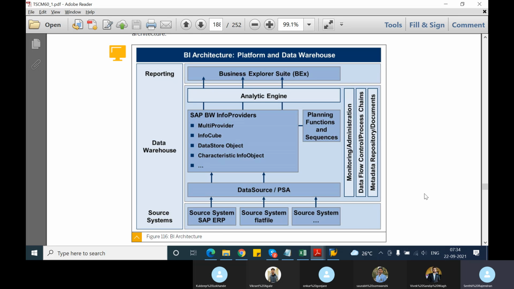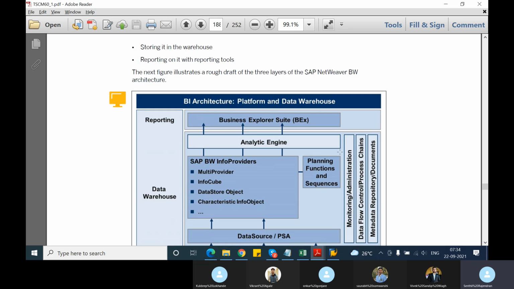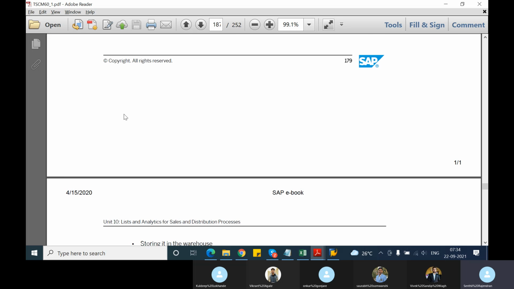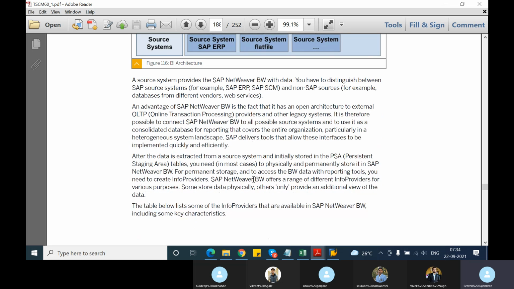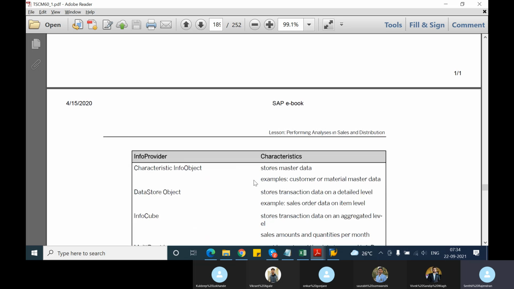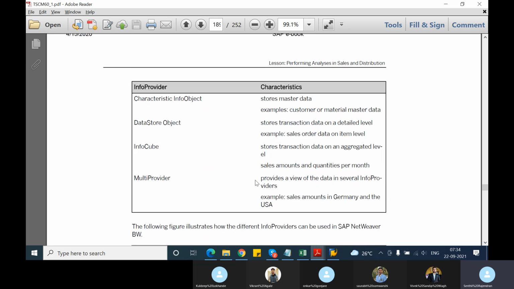We saw the graphs, we saw the key figures, how they look like. We saw a table, and all these things are happening at the front end. So that is how the reporting happens. So these are the three areas. First would be sourcing the data, storing it in the warehouse, reporting on it with reporting tools. So this is how the SAP Business Warehouse works.